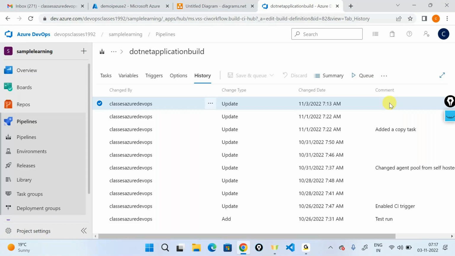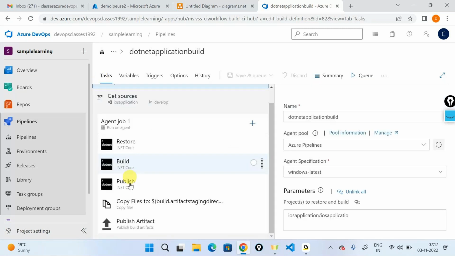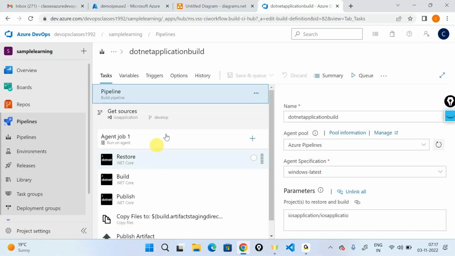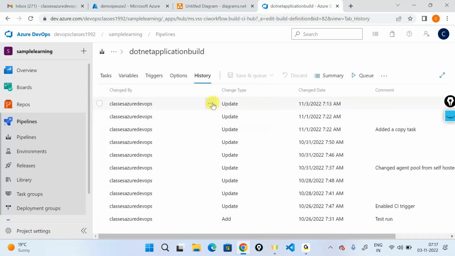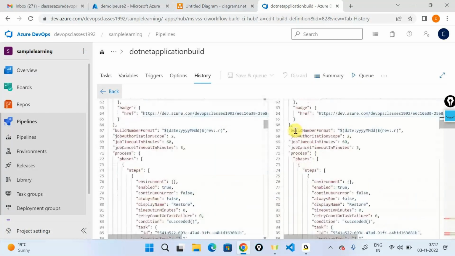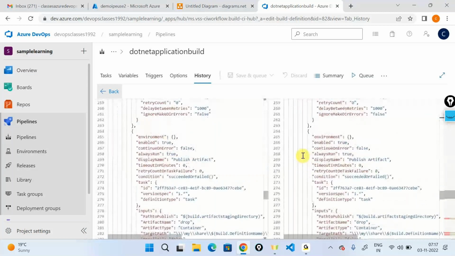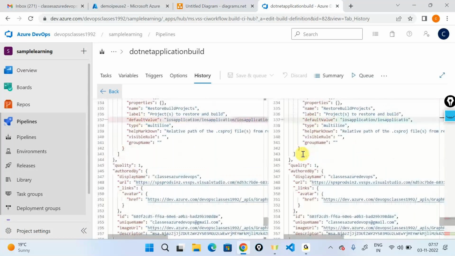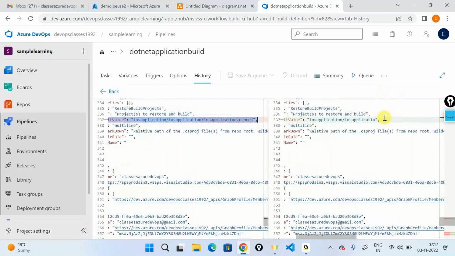It's a serious issue out here, because at one go you can update a lot of tasks. I would never know what tasks you have updated and what tasks you have not updated, and so on and so forth. One way to do it is to hit here and compare the difference between the last edit and something. It will give you some idea in a JSON format. For example, here it's telling this was the default value that I updated, and this is the original value. But this is very difficult, guys.